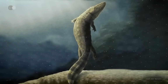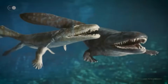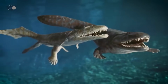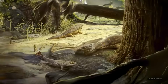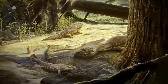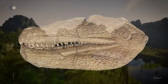Although Acanthostega has lungs, its ribs are too short to support the rib cage outside an aquatic environment. Many scientists agree that Acanthostega would never have lived outside the sea and would have been primarily an aquatic animal. It must have come ashore to find food. Its jaw shows a difference from that of fish, which would have enabled it to feed on food either out of the water or on land.